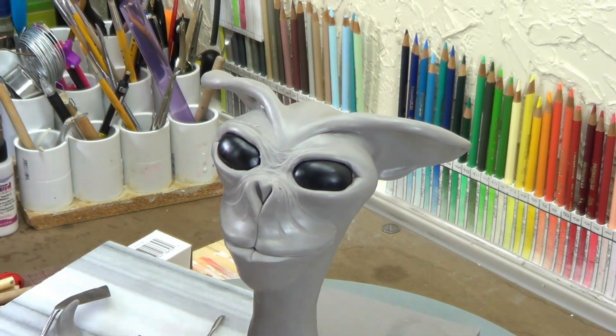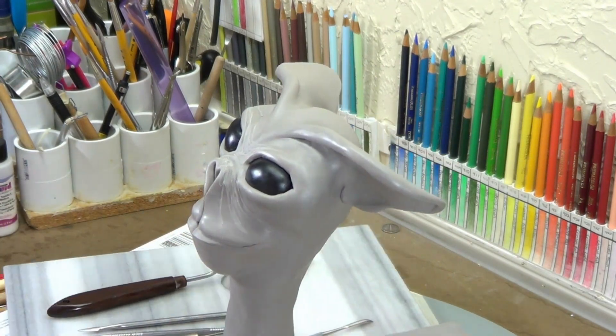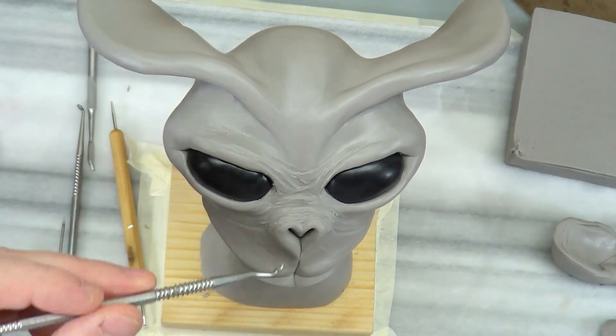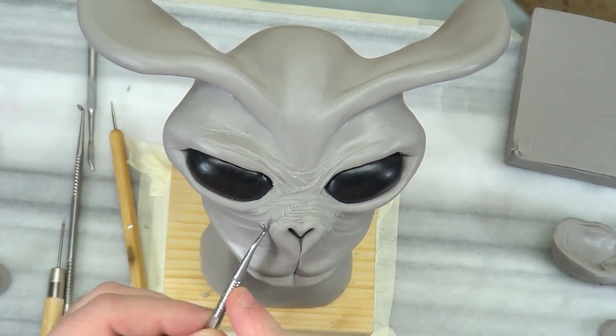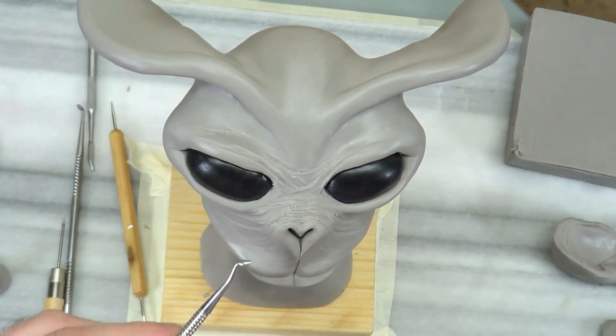I normally don't do this until later, but I thought, what the heck. I'll do a more extensive texturing detail later on in this series, but for now I just wanted to try it out — just trying the nose out. It's cute. It reminds me of, it's like an alien rat rabbit. I don't know if that's ugly or cute or what.